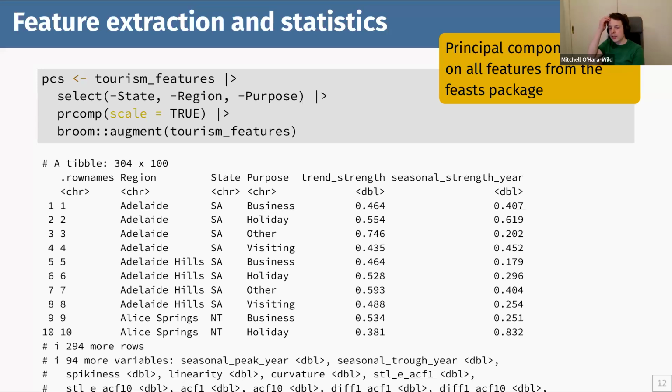So the exact same principal components, and in fact, if you used R for principal components, you've probably used this function before. Principal components can be used to visualize time series features as well, because the features are summarizing over time. We no longer have a time series. We've just got a cross-sectional data set summarizing the overall patterns in each time series.